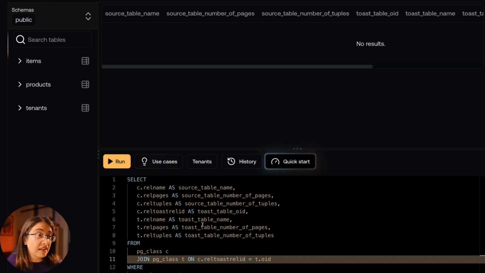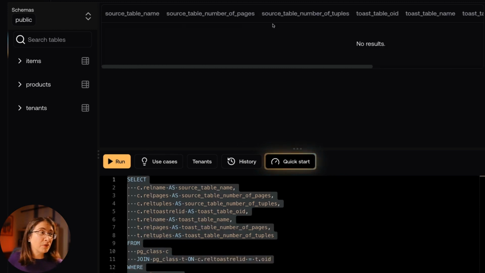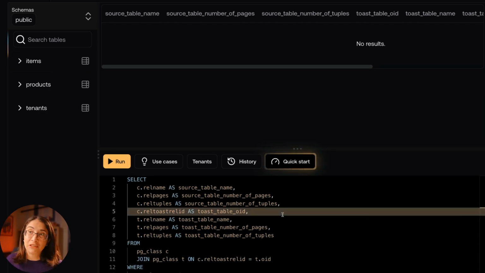And it looks like we are not using toast at all, because our JSON was very small, and I'm guessing that either I did not insert any vectors or they are pretty small as well. So we did not actually toast any of our data. We have only created a column that is toastable. If we had a very large JSON that would take more than 2 kilobytes, then it would get toasted and a toast table would be generated.